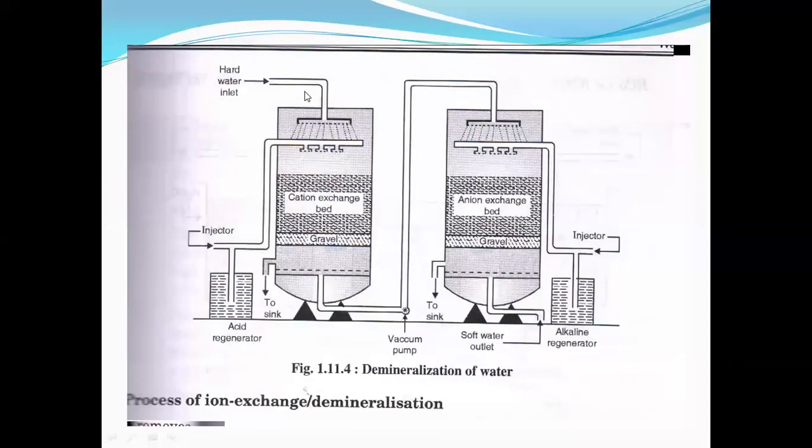Okay, you can see that there are some inlet and outlet also with this tower. So here you can see this is the inlet for the hard water sample, and there are two outlets. This is one outlet and this is one outlet. One outlet is going to the sink, the other outlet is going to the next column, the next chamber. So again here in the second column, this is the inlet, and this is the outlet for soft water, and this is the outlet which is going into the sink.